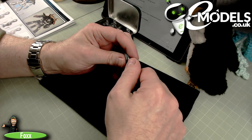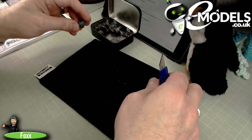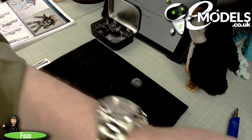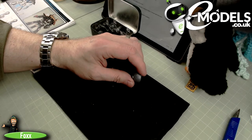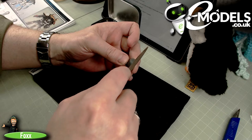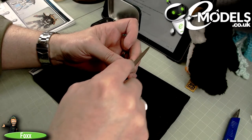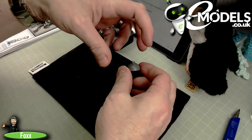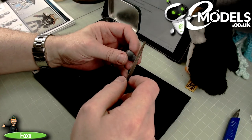I hate getting rid of nubs on curved surfaces. Because it's tricky. I shall use... I'll put my legs over there. It's out of the way. I shall use a file. You don't normally use files, but I want to keep it nice and smooth. Now, you're not actually going to see this because this is the bit that the upper torso gloms onto. You have the hips and the middle bit, the crotch area, and then the torso splonks onto that. So you're not really going to see this, but I'd still like to make it nice and neat.